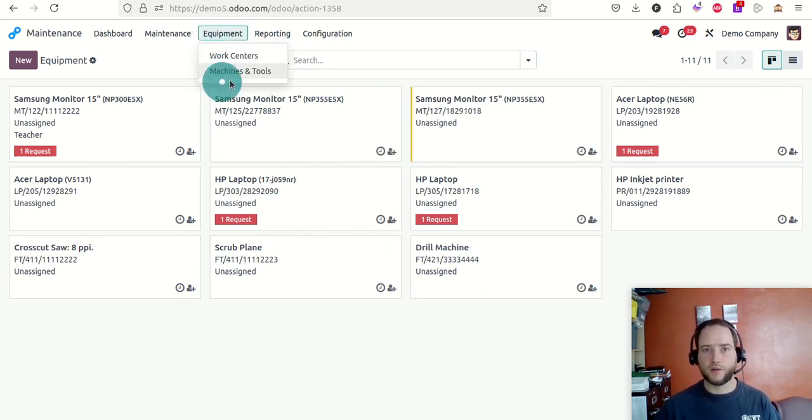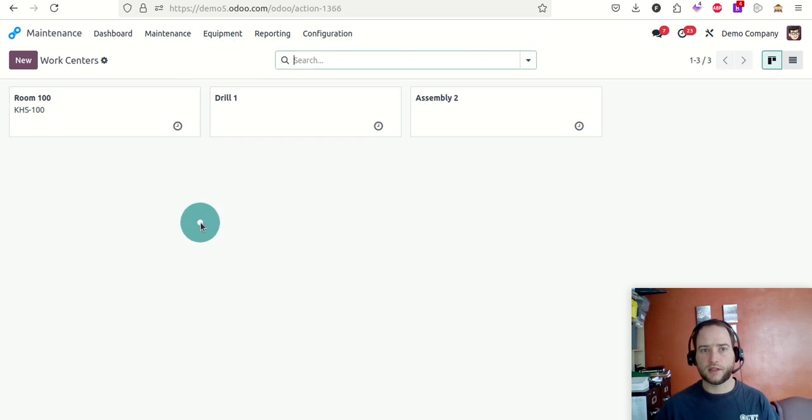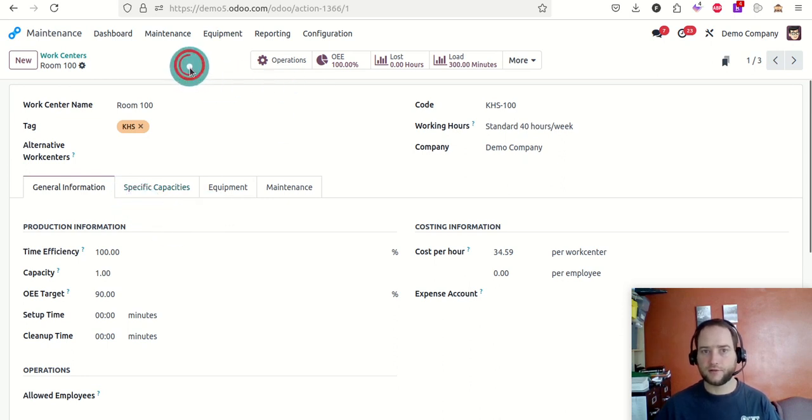And then you have work centers, which I think is a good allegory to rooms. So you might have a shop classroom, you might have a classroom, and equipment would be assigned to and should live within those classrooms. And so this one here, I have a tag. Tags can be anything you want, but I went ahead and made the tag correlate to a building code that'll help us later when I get into some filtering and grouping. It makes that a little easier.